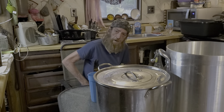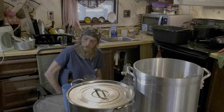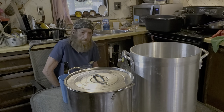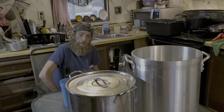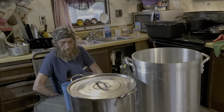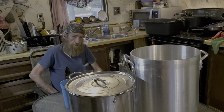All right, we got that done. We came up with 42, 43 bottles. I lost a gallon somewhere — I usually get 48 bottles out of that. But anyway, it's all good. I'm going to let them sit another week, then grab one and put it in the refrigerator, pop it open, and see if it's done carbonating. If not, I'll let it go a few more days or another week — it just depends on how long it takes to carbonate. 43 bottles of beer.